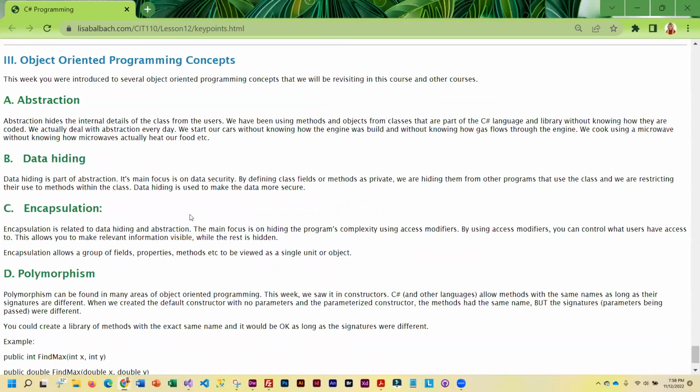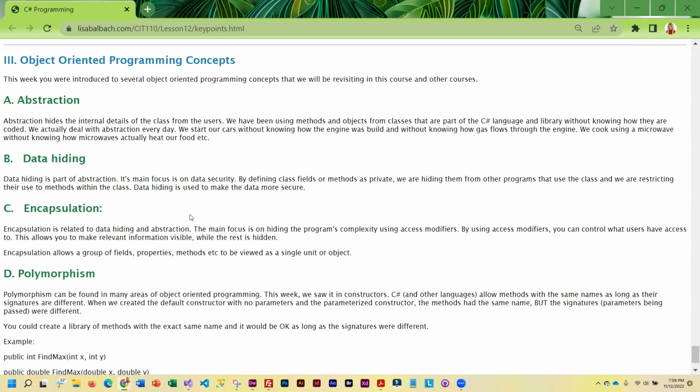While we were talking and looking at these different examples, we did hit upon several object-oriented programming concepts. Abstraction is one of them. Abstraction is where you're hiding the internal details of the class from the users.